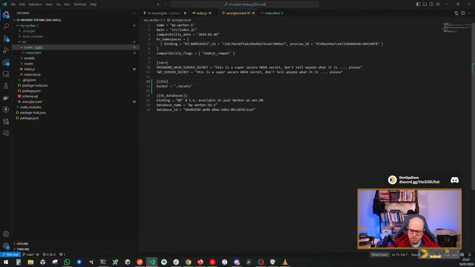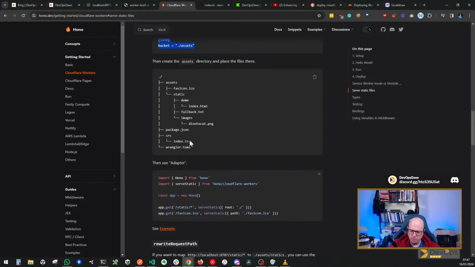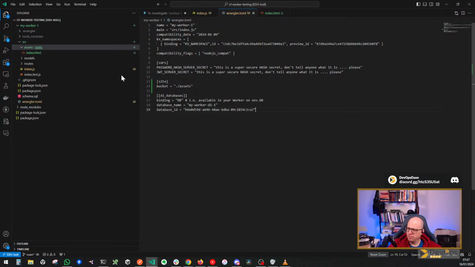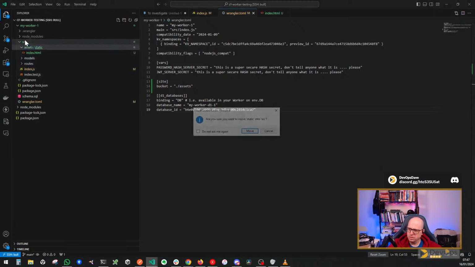Okay, so it does think that assets should be... what the heck? So we can move static back to source.